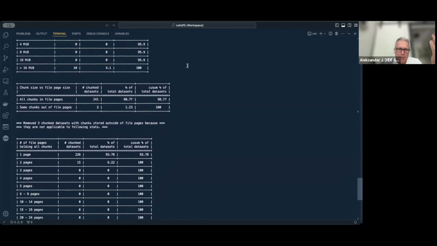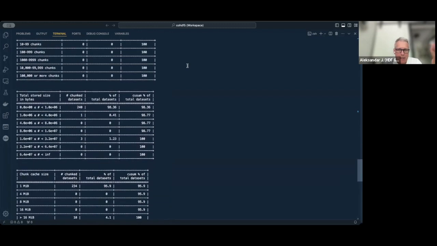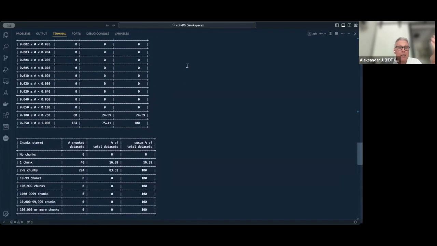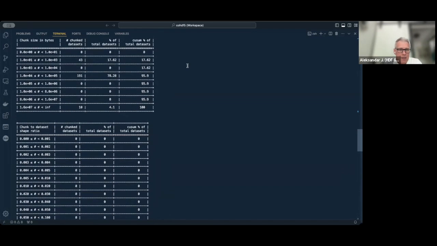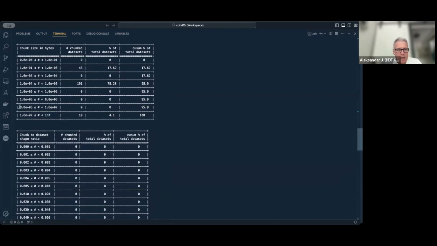If you remember in the previous cases when I talked about chunk sizes, let me find here, remember that there were chunk size in bytes. Where was that one? Oh yes, here. Chunk size in bytes here, there were 10 chunk data sets whose chunk size by definition was bigger than 16 megabytes.